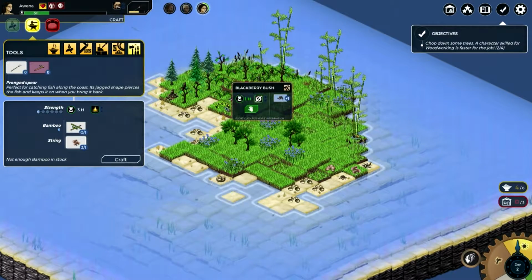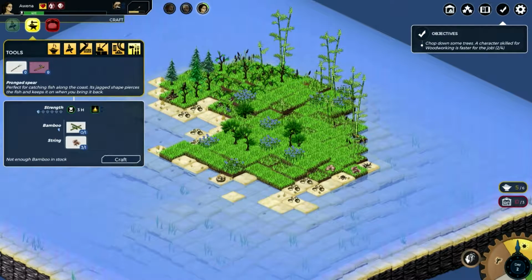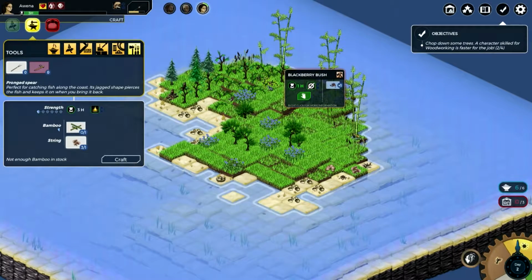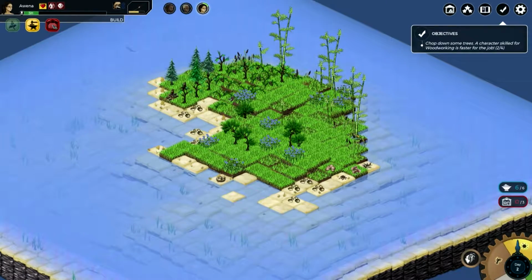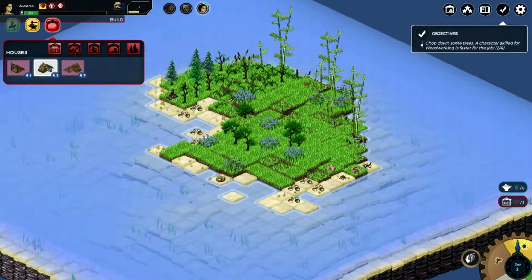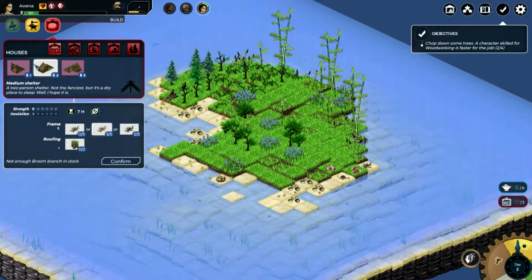Or actually, we'll get you getting some berries. 1 and 2. So the other thing is that there's an evolution going on under the covers too. These bushes and trees are evolving as turns go on. There's some weirdness there. We need a shelter too at some point. So what is medium shelter?